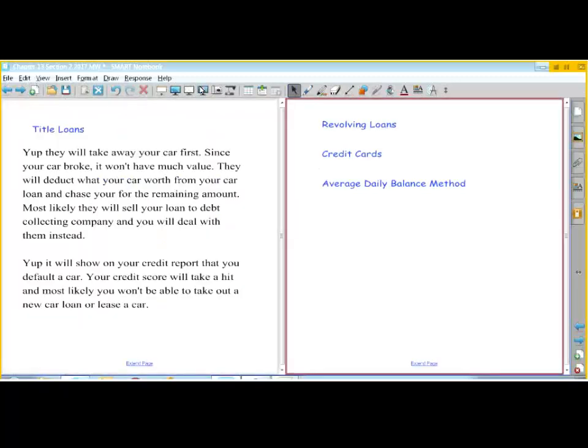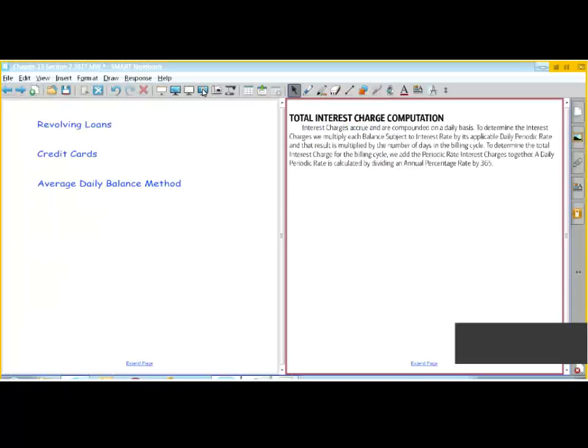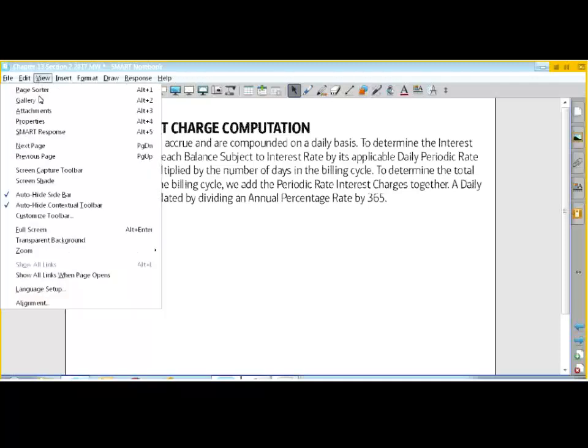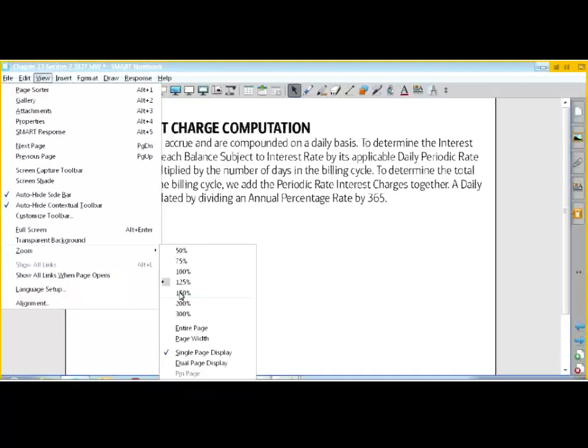Okay. The last thing in this section is about credit cards. And I think I asked you guys, do you have credit cards or not? So the question is, how do they figure out how much interest they charge you every month? That's the thing. If credit cards didn't charge interest, then they would be great. But of course they do charge interest. And I'm going to show you, these are from my credit card statement. These are actual words from an actual bill. So I'm not making this stuff up.